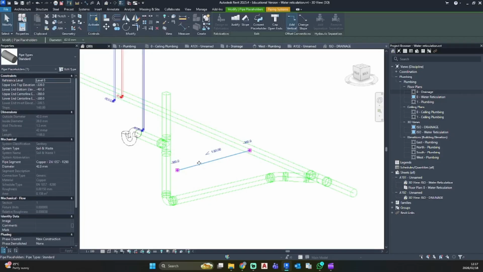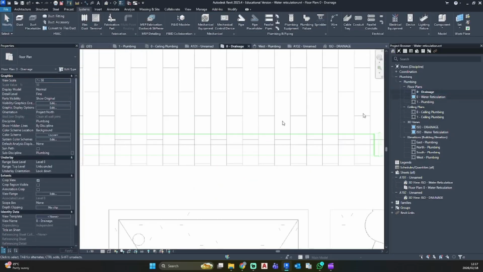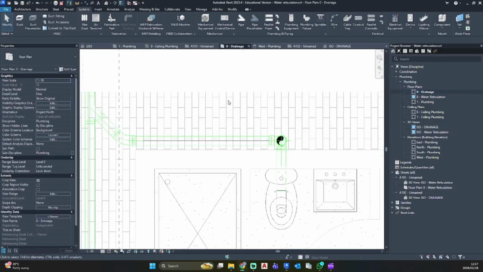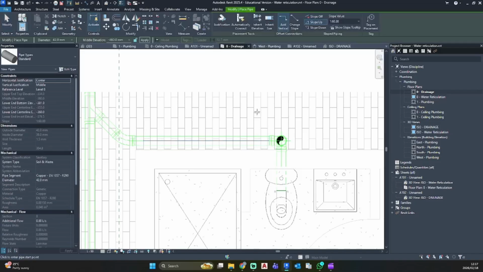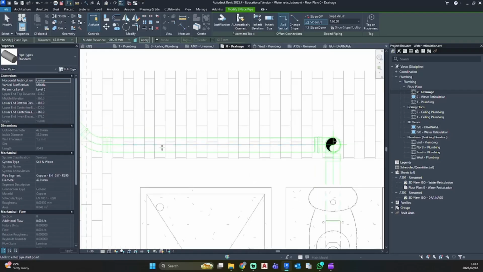Okay, that's not a 42 mil pipe. Okay, retry that again. 42 mil. And I'm going to slope up.